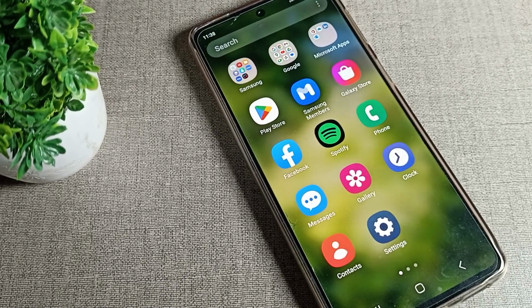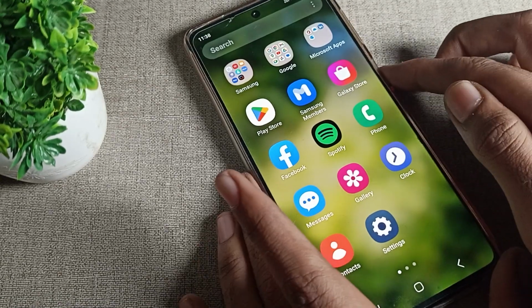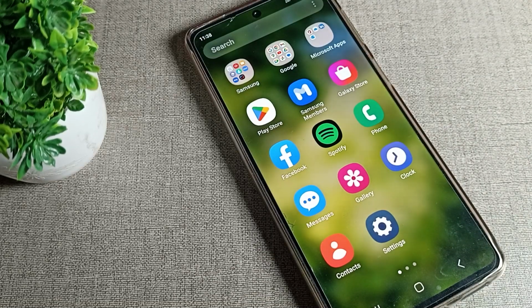Today friends, we are going to talk about the Samsung phone lock screen sound setting. How can we turn it off? Friends, if you want to turn off your Samsung phone lock screen sound, you don't want to use the phone lock and phone unlock sound, you can turn it off on your Samsung phone device. So friends, now let's see how we can turn it off.